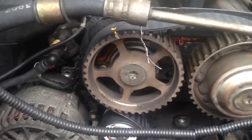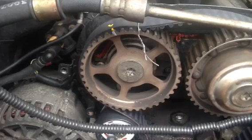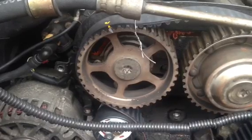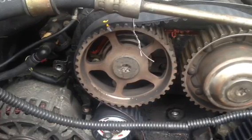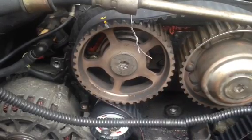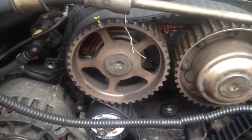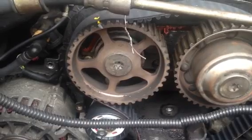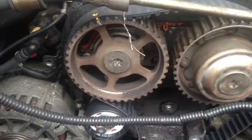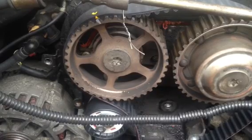Hello YouTubers. This is a foolproof way of doing regular maintenance — changing your timing belt, usually at a hundred thousand miles. Most people let it go longer than that, but this is a 2000 Ford Contour and it is a pain if you don't do it the right way, because it takes special tools. You have to take the valve cover off to line up the cams. If you don't believe me, Google 'change timing belt 2000 Contour 2.0' — it's a nightmare.